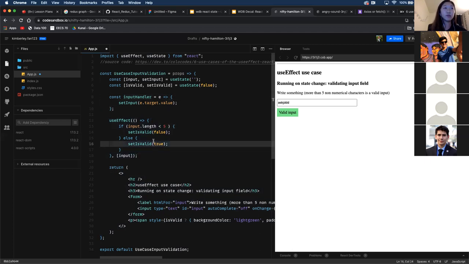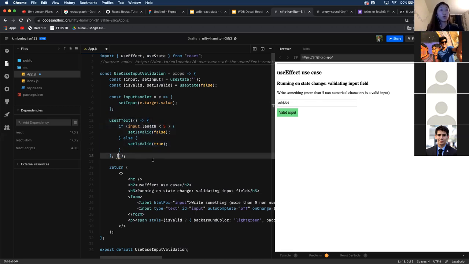Another key important thing to know is that we have a second parameter called a dependency array. Whatever you put inside the dependency array, if it changes, or if the state of it changes, it's going to run useEffect. If you don't want it to run at certain times, you would put, for example, an empty bracket. An empty bracket never changes, right? It's just an empty bracket. So this means this useEffect will only run once at the start of your app.